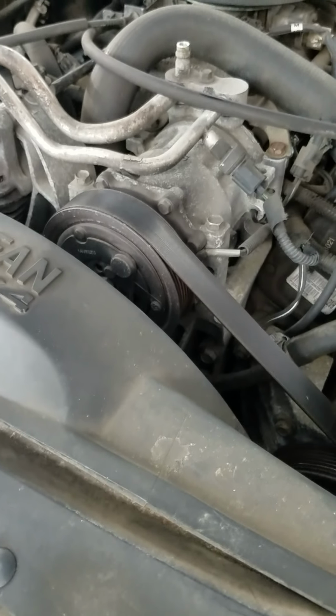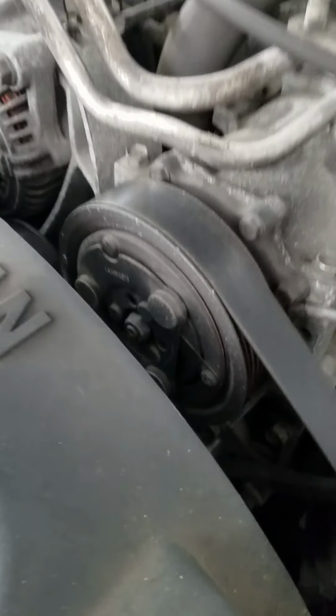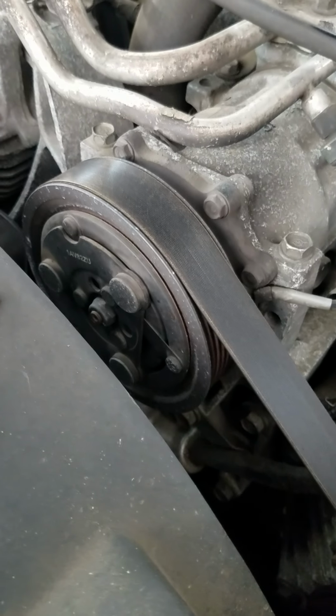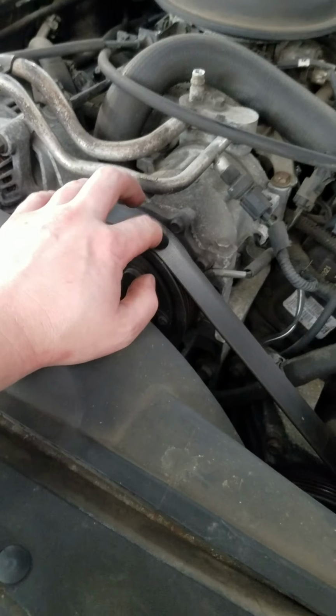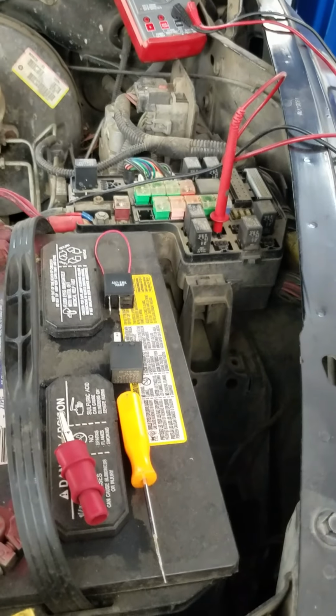So the next thing we do is we come out here while the engine's running with the AC on to see if the compressor is running. Now in this particular instance, I've already been through this and I already know what the problems are, but I just want to make a procedure. So if your compressor is not running, then you have to do a couple different tests. This particular process applies to vehicles that have an AC relay.